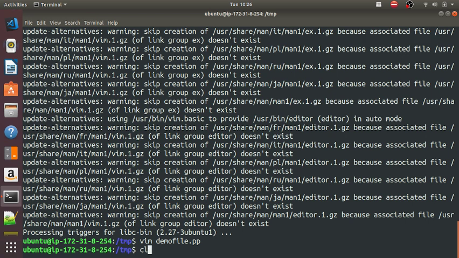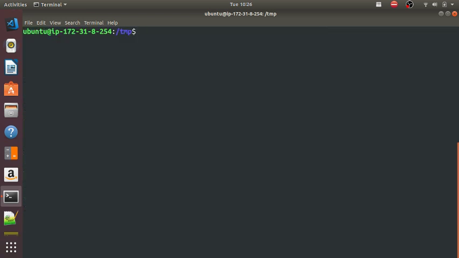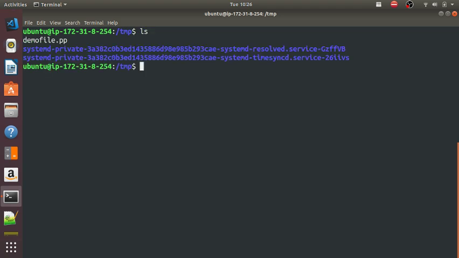Now let me just clear this. So we have the manifest ready, that is the file that has the Puppet code, and we have created this in the demo file.pp file. Now I'm going to check if the syntax for this file is correct or not.